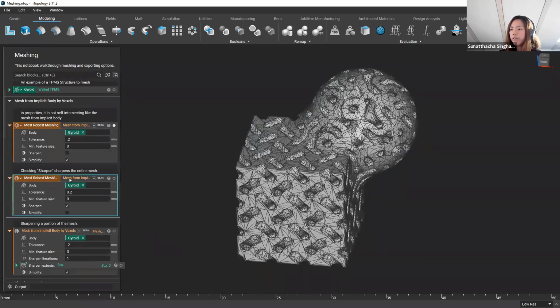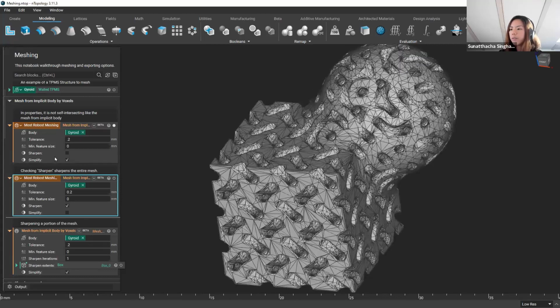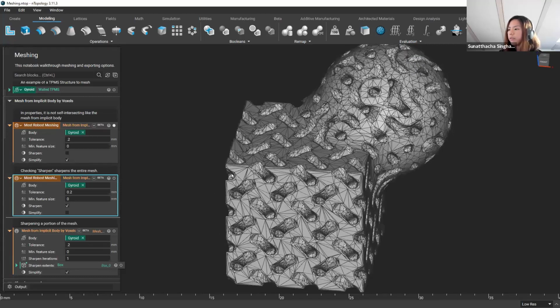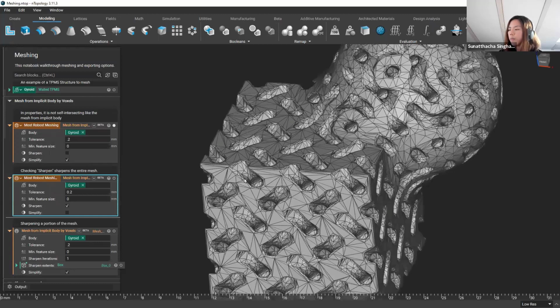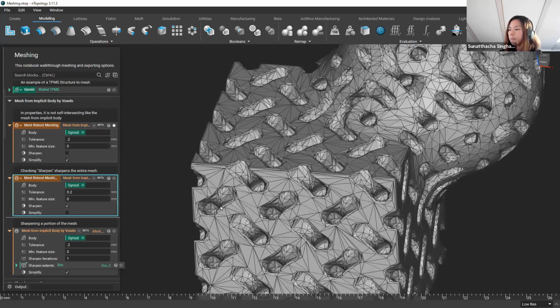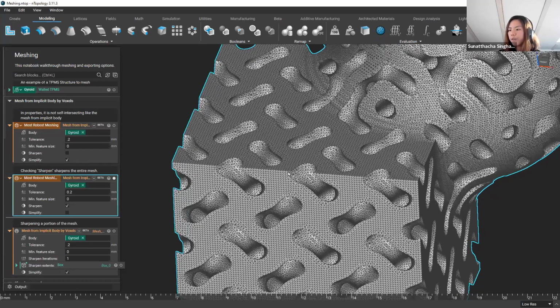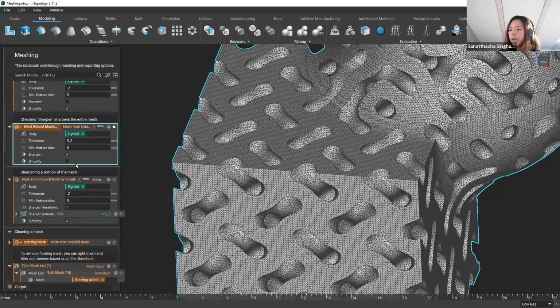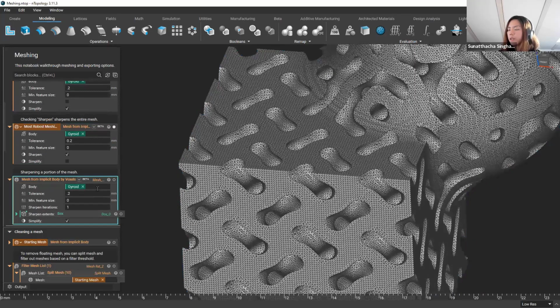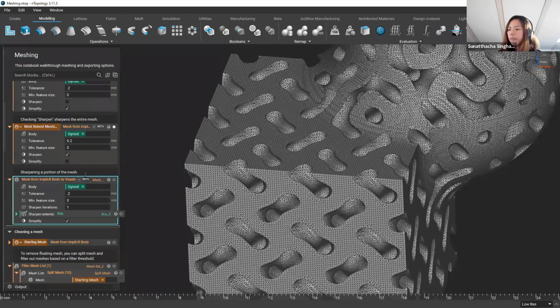So you also, if you turn on the option to sharpen, you see with this original block, if you don't turn on sharpen, there may be some features that are not keeping the sharpness at the edges. But if we look now at the sharpen, you can see that those sharp edges are better preserved. And then choosing simplify as well will allow the algorithm to work in a way that it would try to create the least amount of elements.